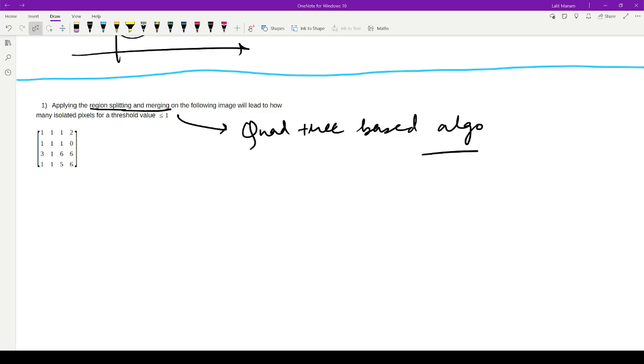Yes, but here the point is they cannot be merged into any of their neighboring pixels. So they are not a part of big regions. They are just one pixel region out there. So ultimately, what we are trying to do is segment the image, right? That's the whole idea here. Segment the image in a meaningful sense. It is meaningful because we are doing merging.